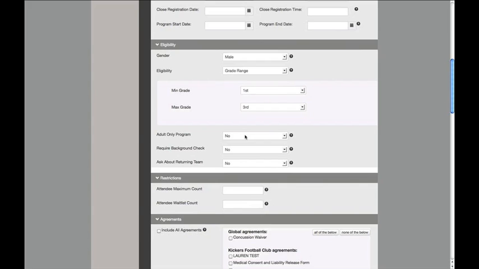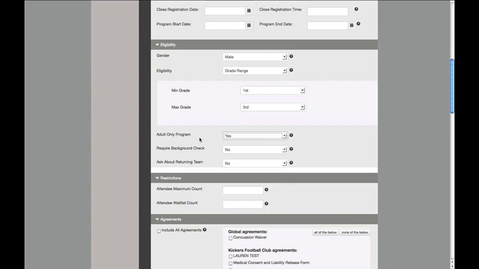If you have a program that is for adults, like a coach-manager registration, for instance, or even a program for kids that are 18, maybe you have a U19 team and some of them are going to be 18 already, then you need to create a program that is set to adult-only program yes.